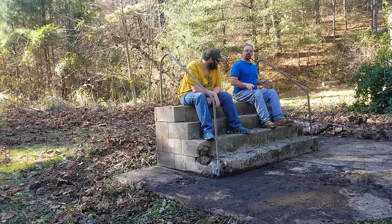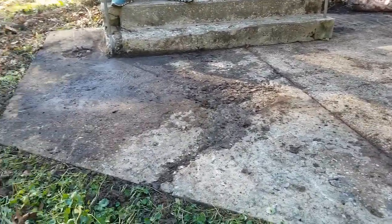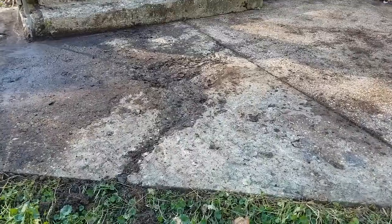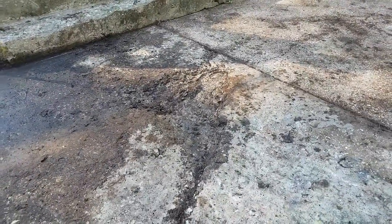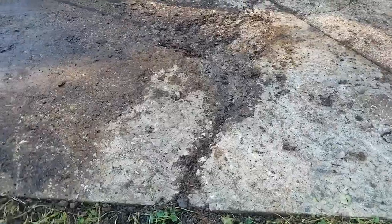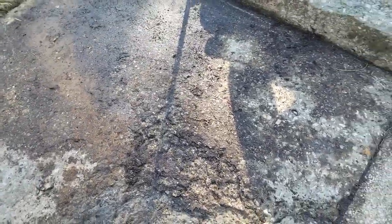I was going to show y'all the new house seat. This is very old cement — well, not super old I guess, but I did that when I was pretty young, working on something out here and I was beating on it. For some reason I was beating on the patio or on the concrete slab here and I actually kind of got in trouble for that, and my dad told me that's going to crack now.